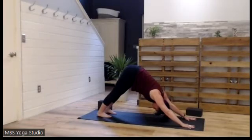The resting position here is a great time to practice taking those full breaths. You're also welcome to work with Ujjayi breath if that is a part of your practice, that ocean breath. One more. Stay here, exhale it out.